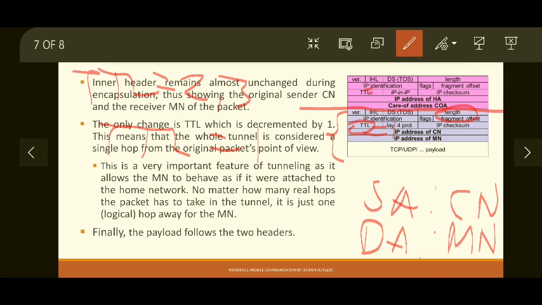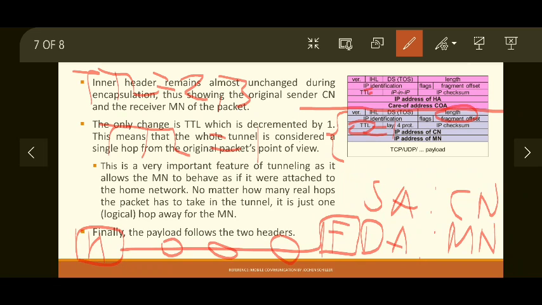This is a very important feature of tunneling, as it allows the mobile node to behave as if it is attached to the home network even if it is in the foreign network. No matter how many real hops the packet has to take in the tunnel between the home agent and foreign agent, there may be multiple hops due to different routers present in the internet, but TTL will remain 1, to hide the tunneling part from the rest of the network and to make the mobile node feel as if it is still connected to the home network.